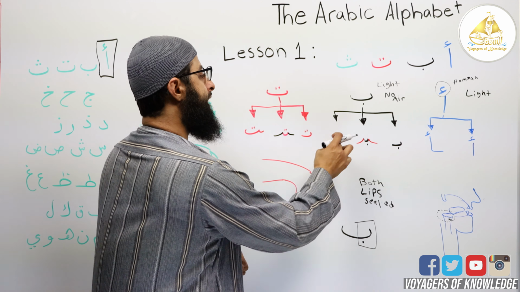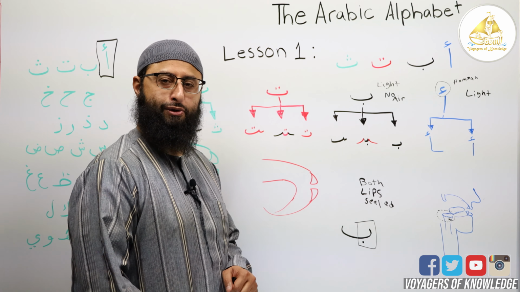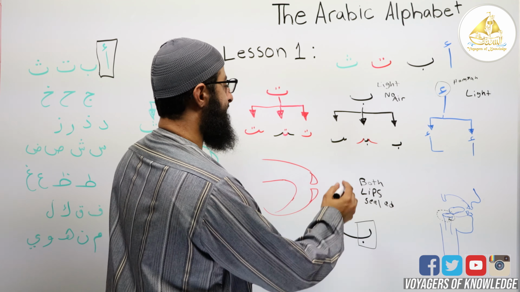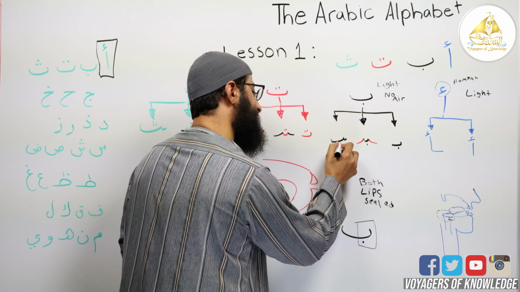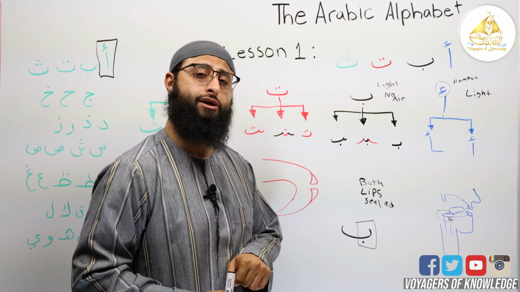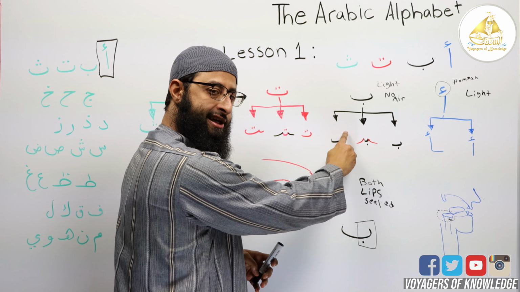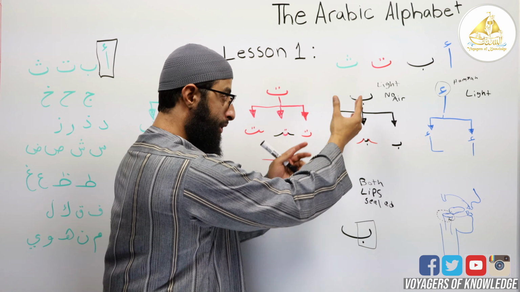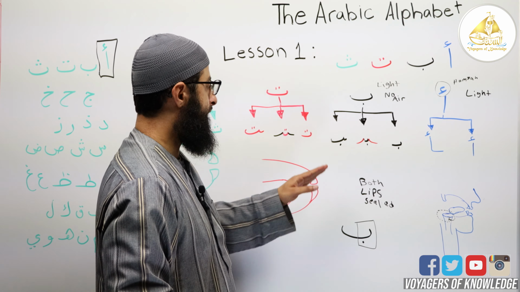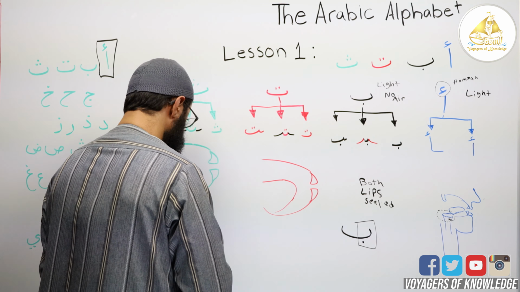And at the end, wow, subhanallah. Perfection is only for Allah subhanahu wa ta'ala. I had two dots there. So now the dot belongs on the bottom. That's how it's going to look when it's at the end. So it's going to be attached to a letter, and it's going to keep its form. And that's how your ba is going to look at the beginning, in the middle, and in the end.